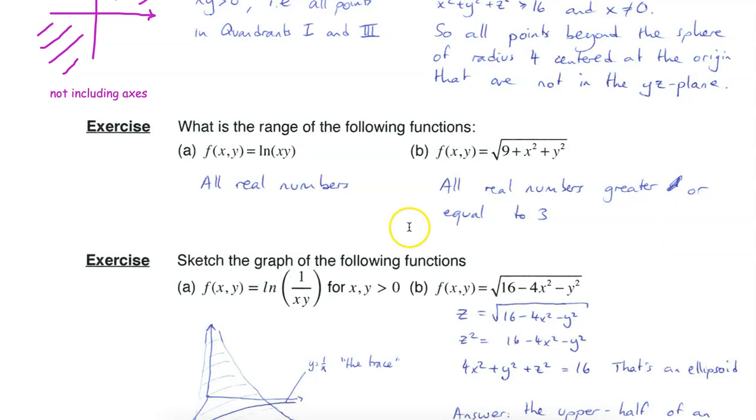What is the range of the following function? So this time it's only one value, because the output of such functions is always just one number. So here ln of something can be any number from negative infinity to positive infinity, so the answer is all real numbers. In an example like this, the range, the outputs that are reached by the function, are anything that is 3 or greater.